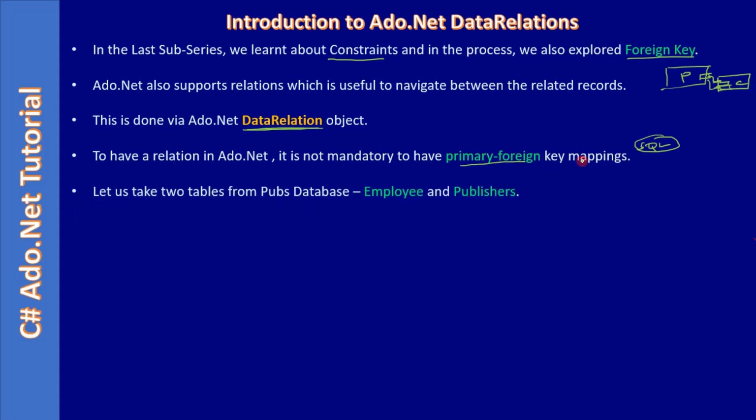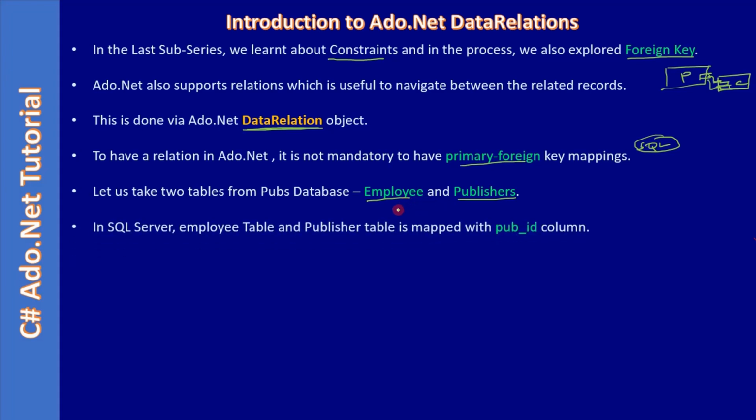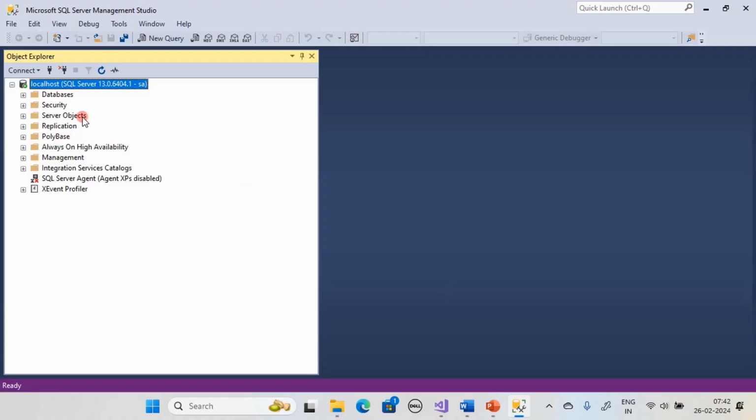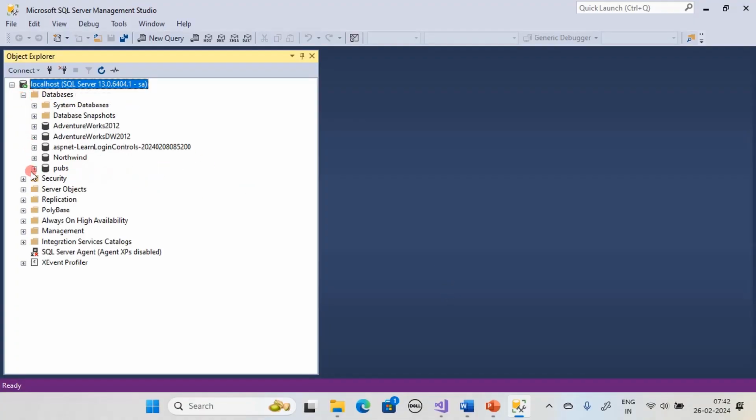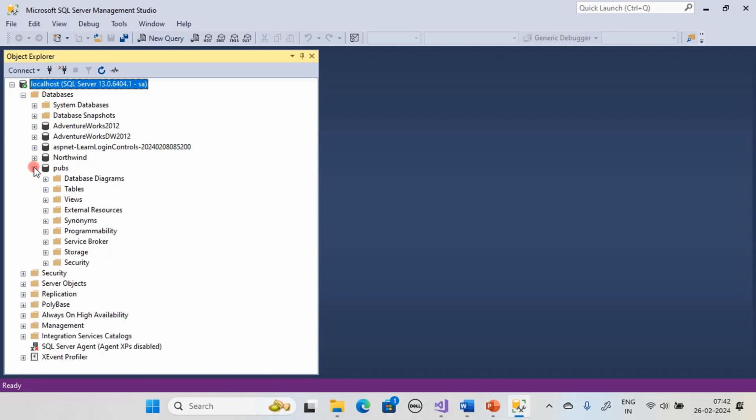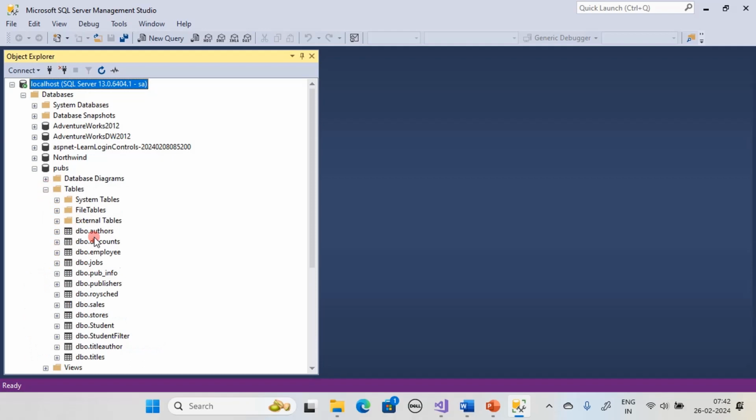Let's take two tables from pubs database, employee, publishers. In SQL Server, employee table and publisher table is mapped with pub ID column. Let's see that. So here is our SQL Server database, and if you expand pubs database, we have two tables.